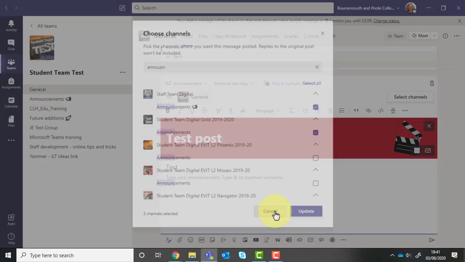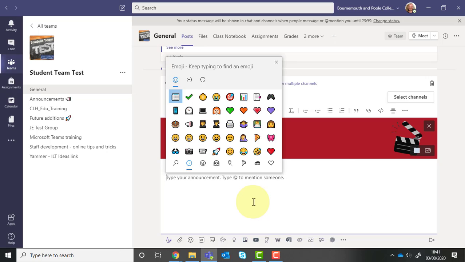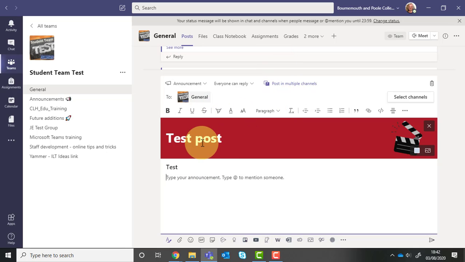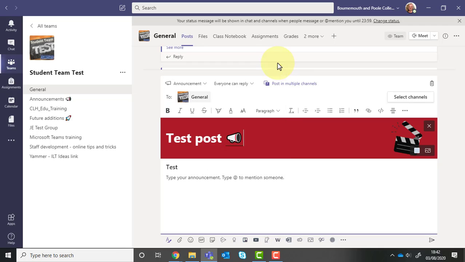One thing that you may not be aware of is if you're typing within a post or in any of the headers, if you hold down your Windows key and the semicolon, if you've got your Windows 10 running, it will actually bring up your emoji keyboard. So you can now go in and select an emoji to post in your messages or in your titles as well. So up here in the test post, I could again put some form of identifier in there and actually include an emoji in it.